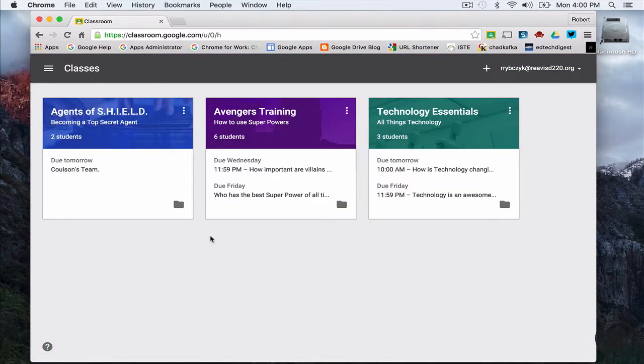Keep in mind that Google Classroom is still relatively new, and they're constantly working to push out features that work for you and your classes. You can always load your dashboard and click the question mark down in the bottom left corner to make a suggestion on how they can make Classroom even better.